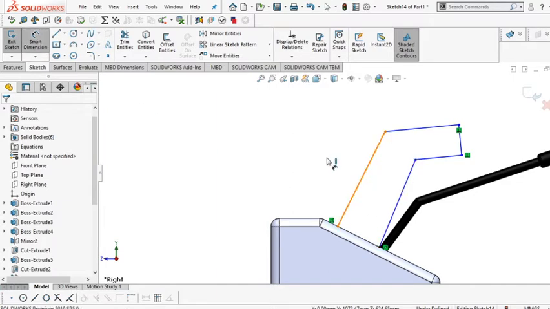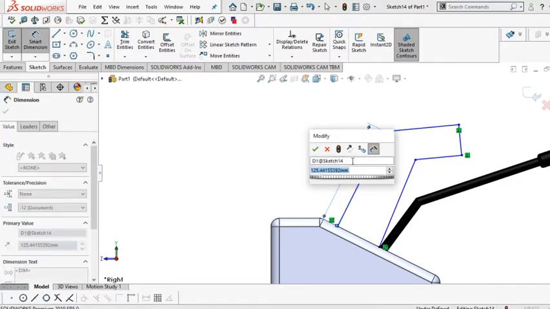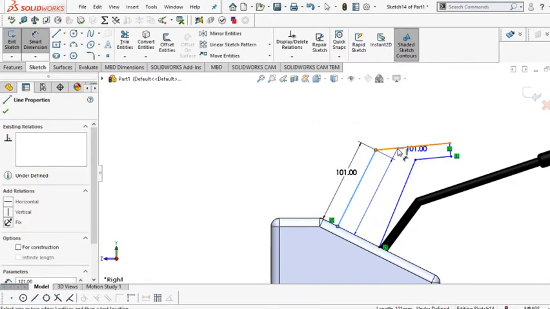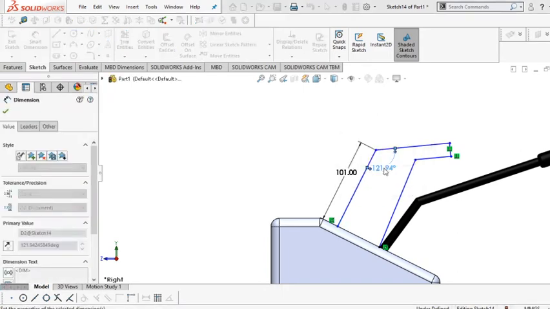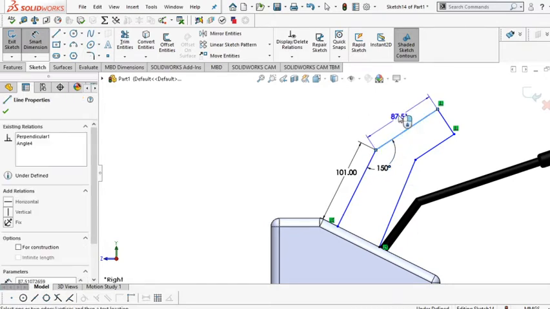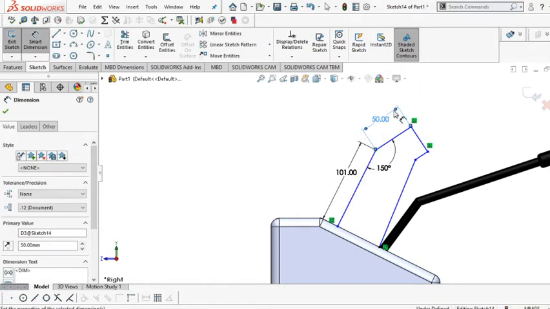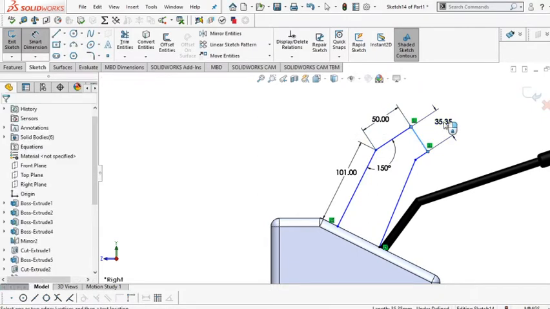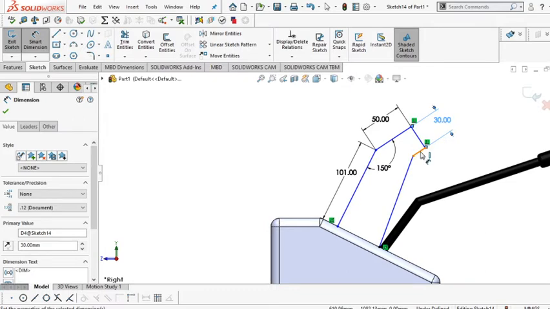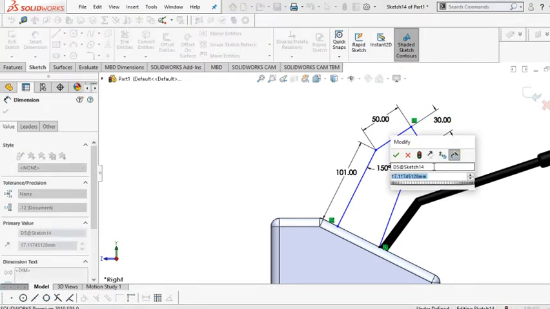Let's go back and define them. 100. I want the angle to be around 150. I want this dimension to be 50, no more than that, and that to be around maybe 30. Define that as 50.